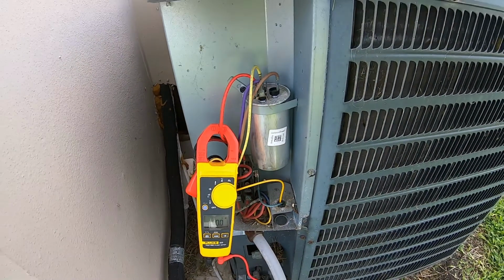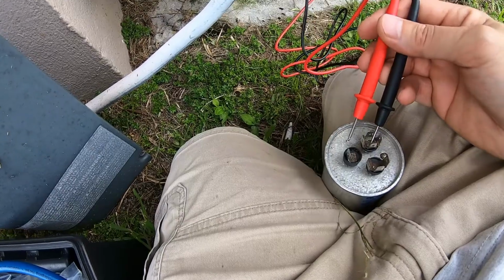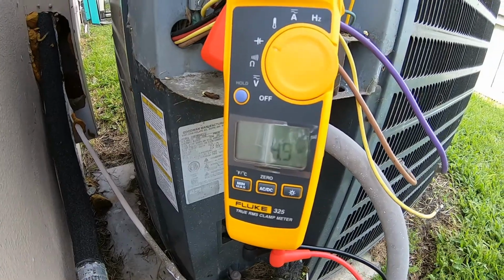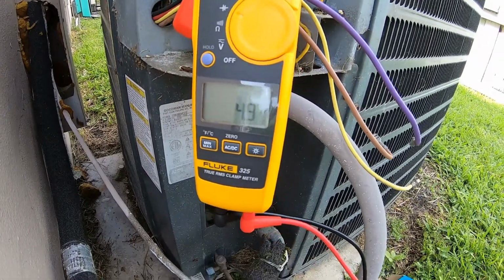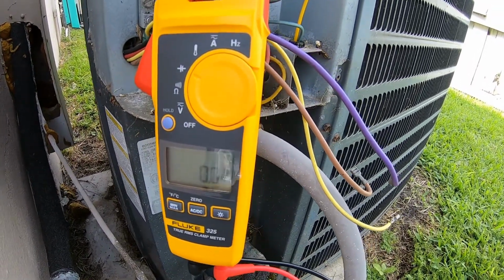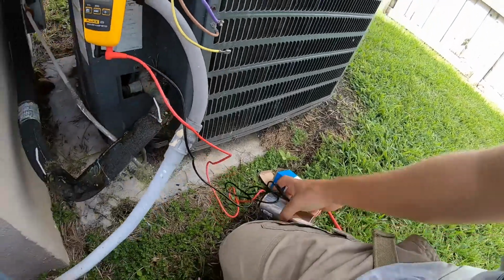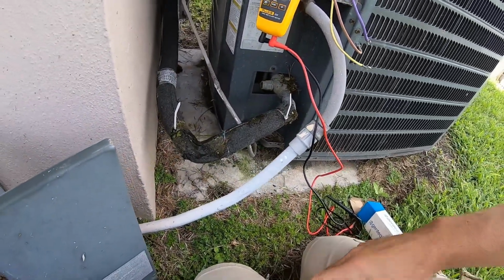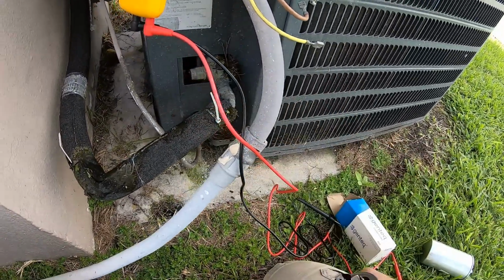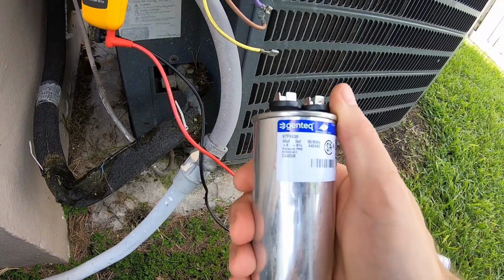Okay, so I pulled the capacitor out. I'm checking capacitance between common and fan, and just looking at the meter, I get 4.9 microfarads, so I'm expecting 5, so that's fine. Now let's check between common and Herm, which is the compressor side. I get 3.7, but I need 45 on here. So this is a 45.5. So this capacitor is definitely bad. I don't have this exact size in stock, but I do have a 45. So it's not the right size, but this is all I have in my bag of tricks. So I'm going to try putting this in temporarily just to get them back in business, and I'll order them the correct capacitor.